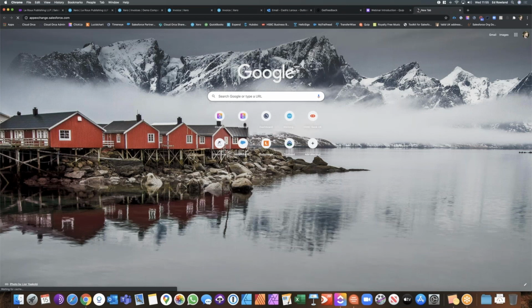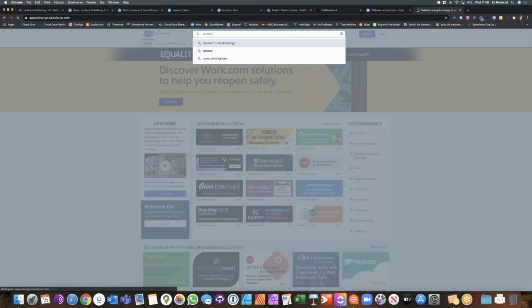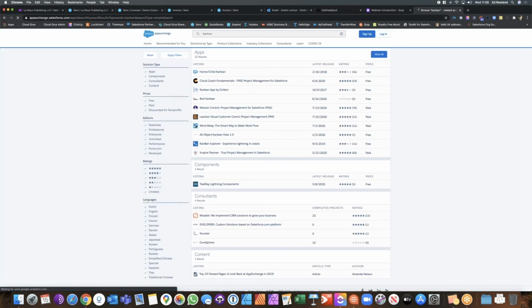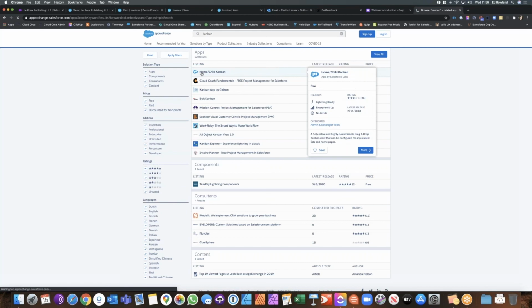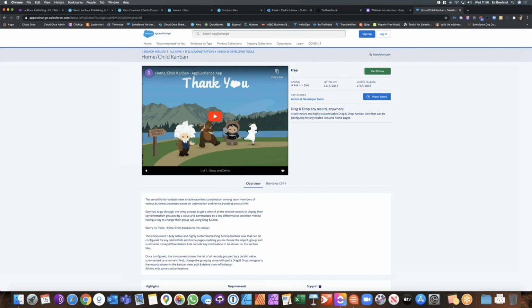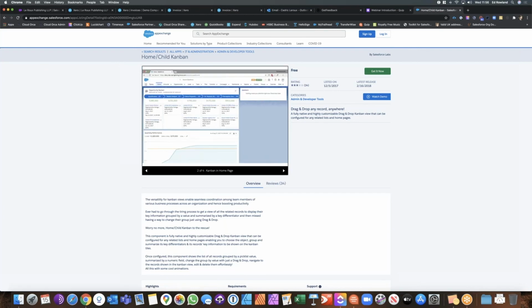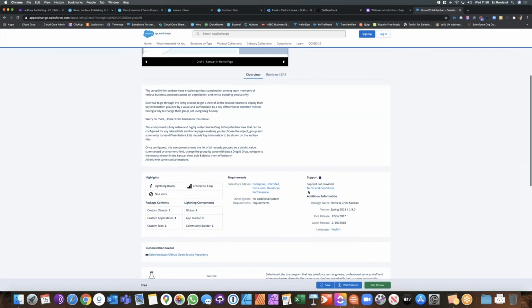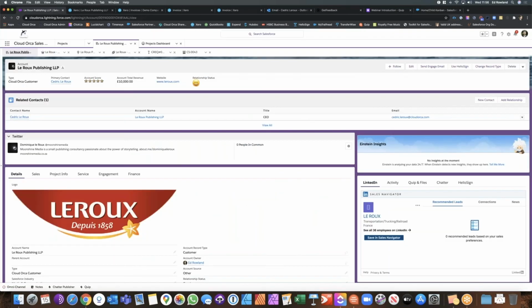If you go to the Salesforce AppExchange and type in Kanban, it will come up. It's free. I can't remember who it's built by. It's this one here. I don't know why it's got some poor reviews. I've never really had any major issues with it, and also it's free. You can just download it and install it. I believe it can't be used with Professional Edition, so it's Enterprise only.